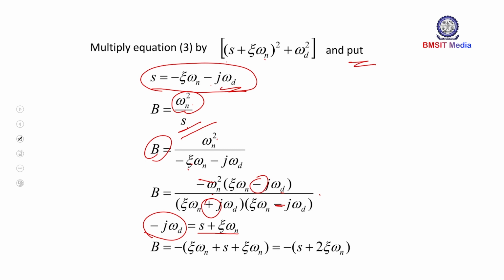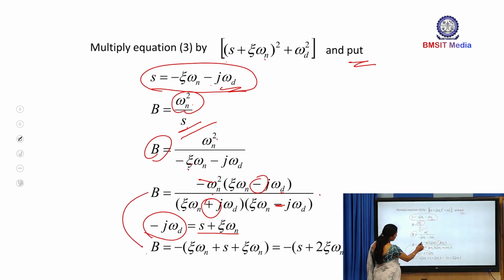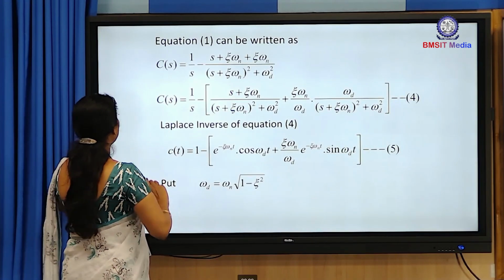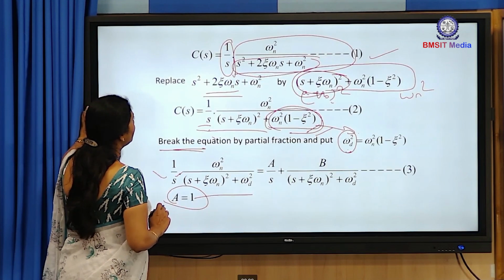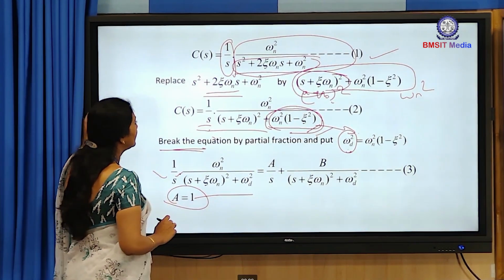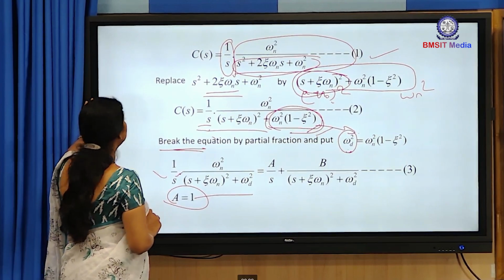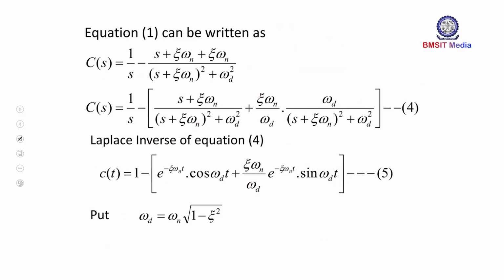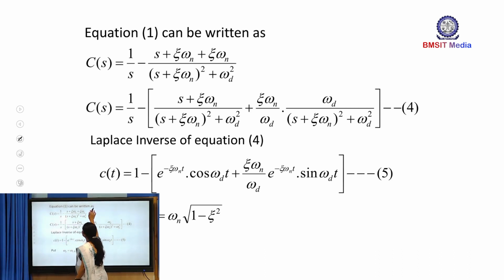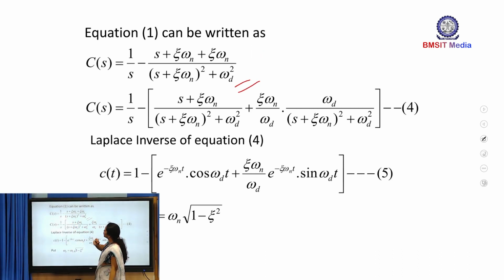So what now I will be doing is, whatever the value of b is there, that will be equal to minus zeta omega n plus s plus zeta into omega n. So this is equivalent to what? This is equivalent to 2 zeta omega n is there. So 2 zeta omega n plus s term is there. So s plus 2 into zeta omega n. Now what I have to do? After getting this value of a and b, in that particular equation 1, I am just doing the replacement. So equation 1 I am substituting. When I substitute that in my equation 1, this will be my new equation.